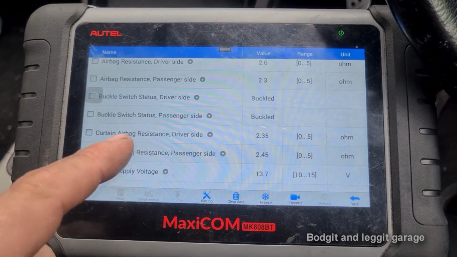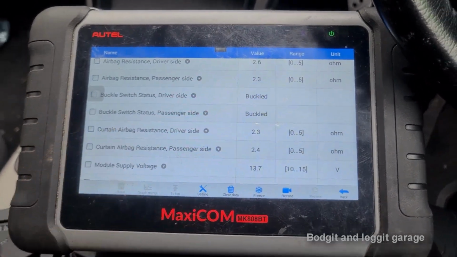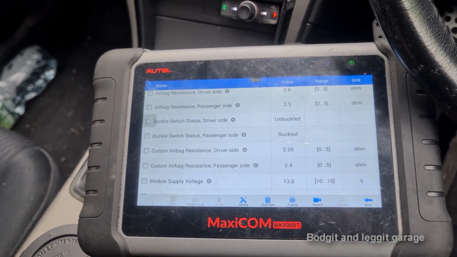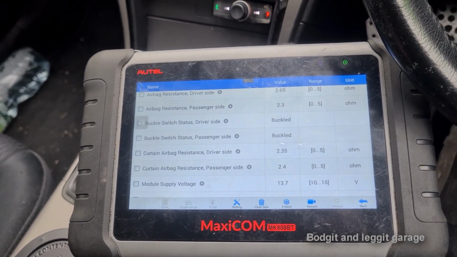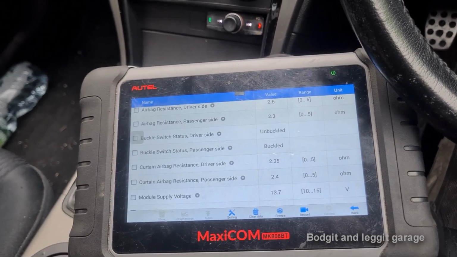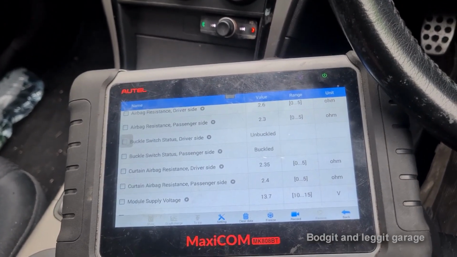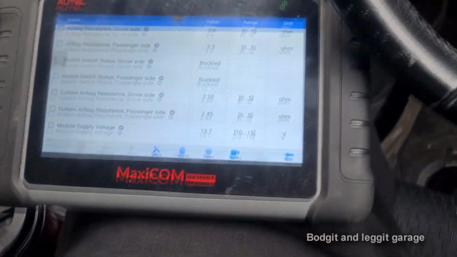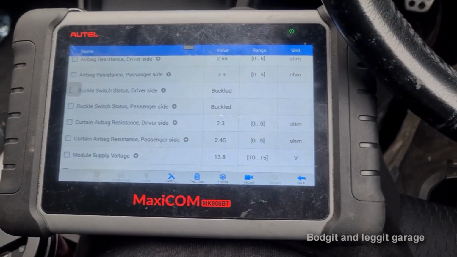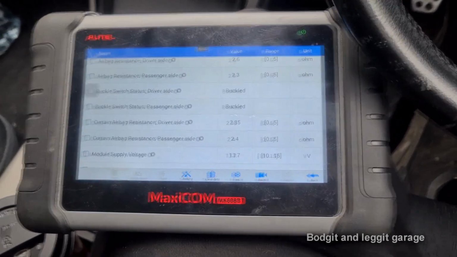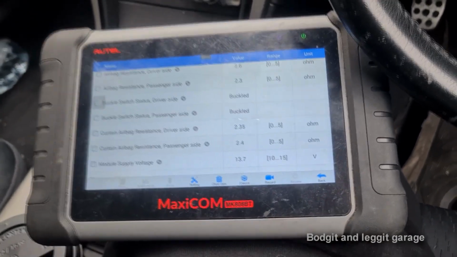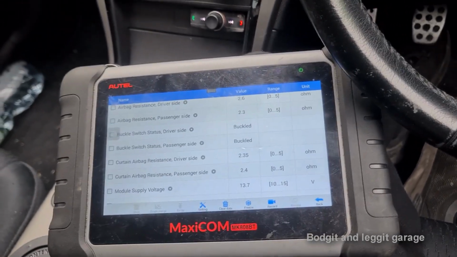The driver's side seat belt, I've just got it buckled, unbuckled, buckled, unbuckled, buckled. That's working. The passenger's seat belt was in. That's now unbuckled, but it's still saying buckled.